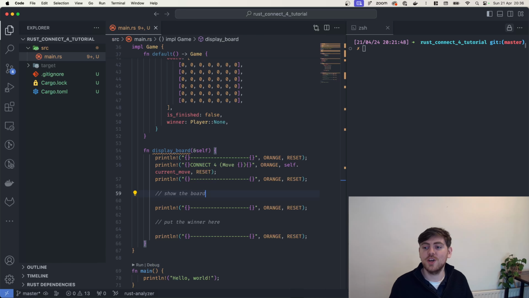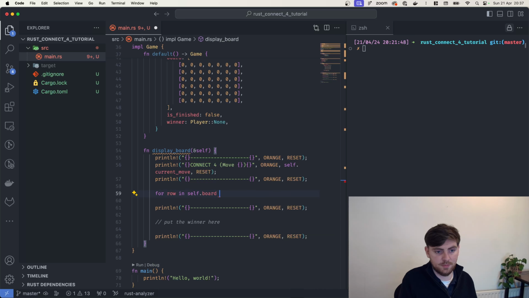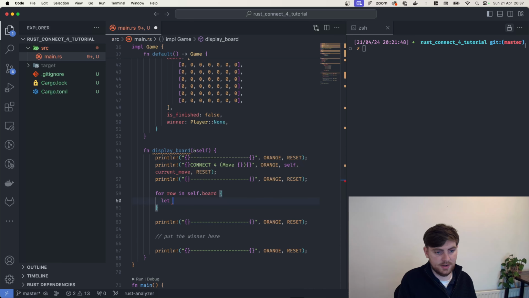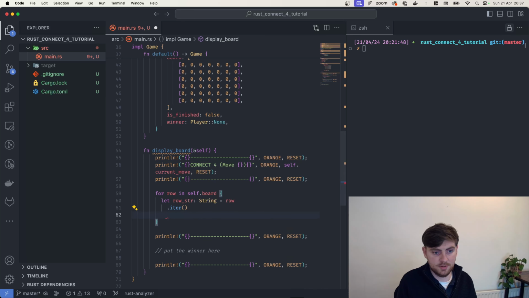Okay, to print the board, we're going to map through each row and use an emoji to symbolize each player's piece or an empty slot. So for row in self board, let's define a string version. So take the row and we will make it iterable.